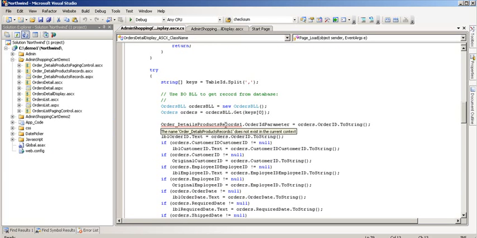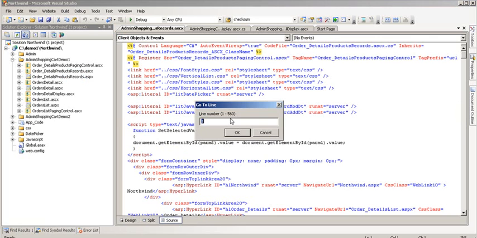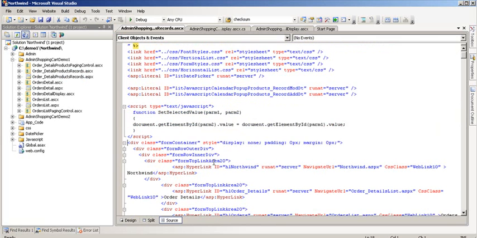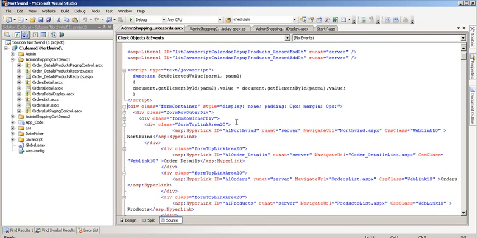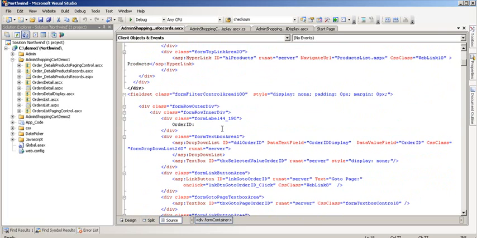So when we look at the code, you can see here's the web user control. There's, like I said, a property which is the order ID, and we're setting that property. And then when we look at the actual control, you can see that for the additional links for navigation, we just set the style to display none. And then here's the filter form that normally is part of that control. We also set the filter form so that it doesn't show up.